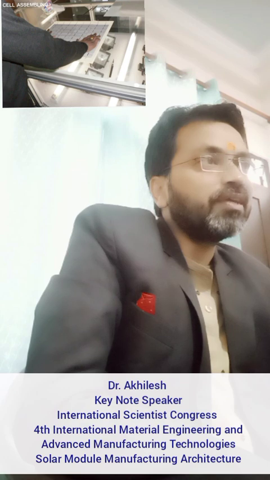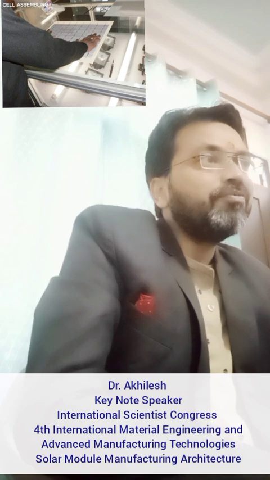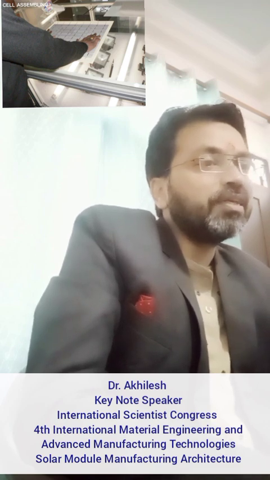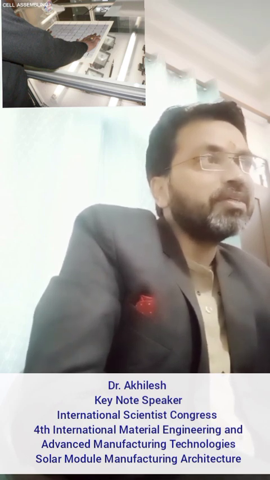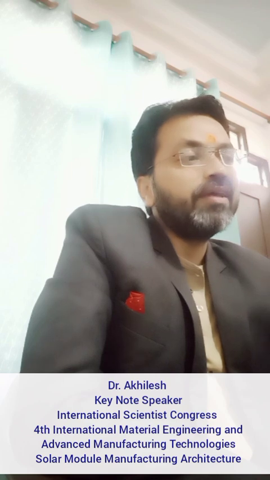All cells were connected with the silver wire. Okay, now it is aligned. After alignment, we put it in the cell assembling tray. After that, we put it over here to check whether the electricity is flowing properly or not. This is a machine over here where we can check the proper flow of electricity.